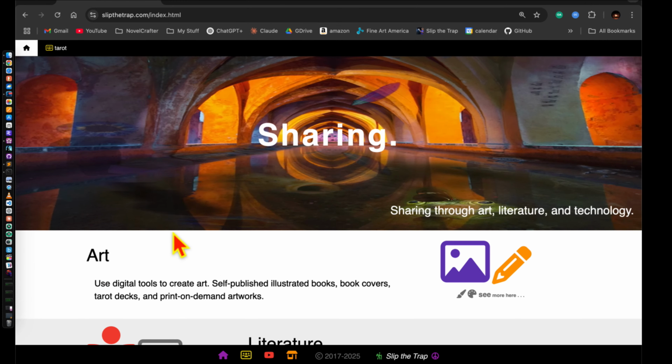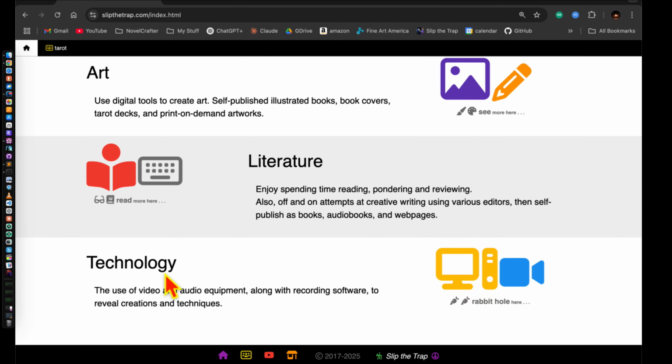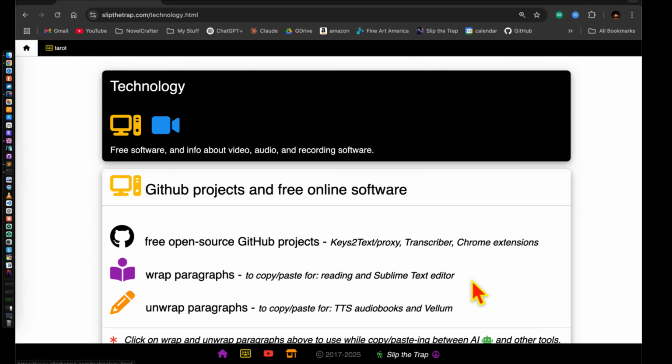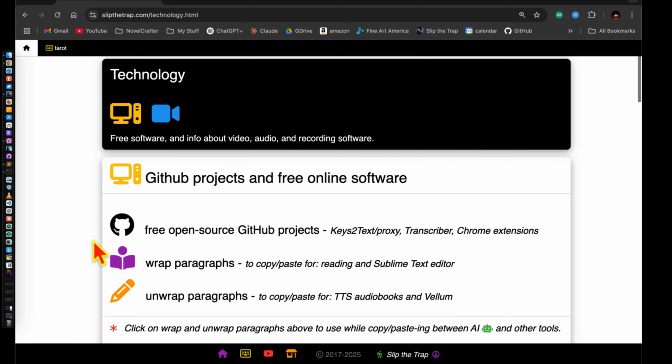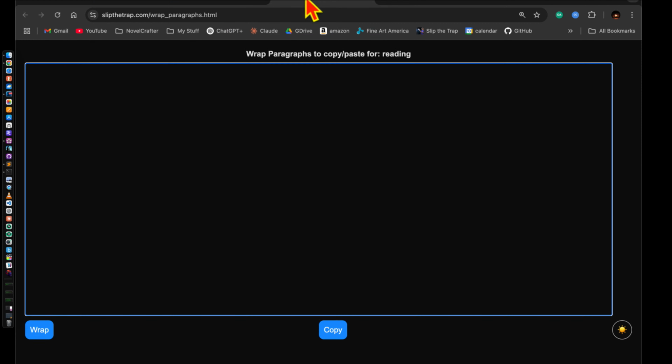So now we're going back to the web page and we're going to go find these little web pages that can wrap and unwrap paragraphs. There's the first one. I've already got them clicked, I think. But you would click there and that one would open, or you'd click there and that one would open. So let's see what happens next here. I think I go to Claude. There's wrap and there's unwrap.